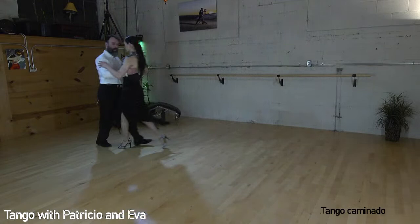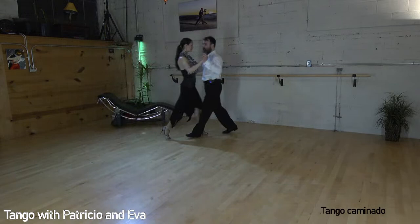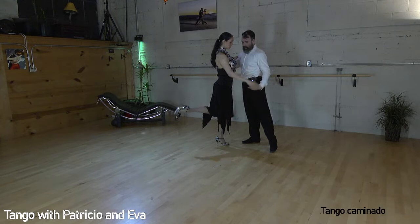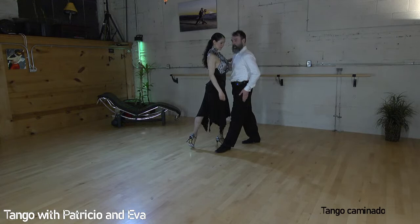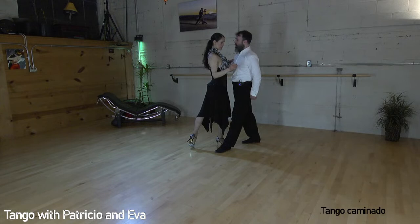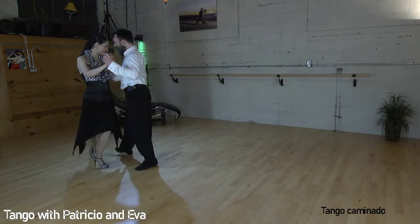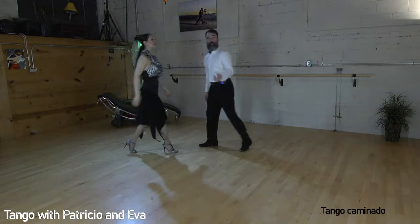Now in cross system, it requires that one of the dancers takes one extra step. For example, as I step, I will put my weight on my left foot. So now we both have our left leg available to walk. See, I have my weight on my right foot, Eva has her weight on her right foot, and now we're going to take our first step. Left, left, I'm doing left. Left on left, that's correct. You go right. On right. Right. Left on left. Left. Right, left.